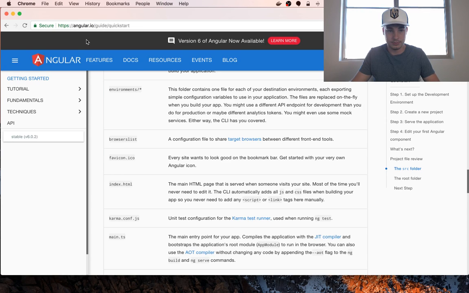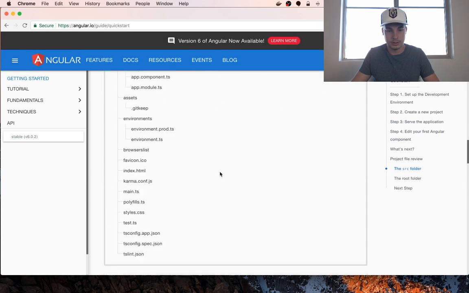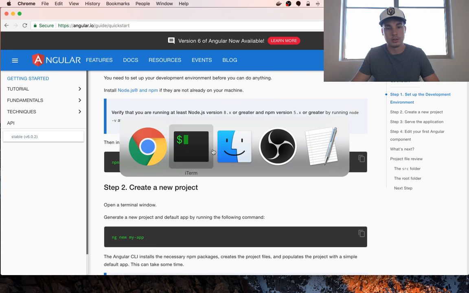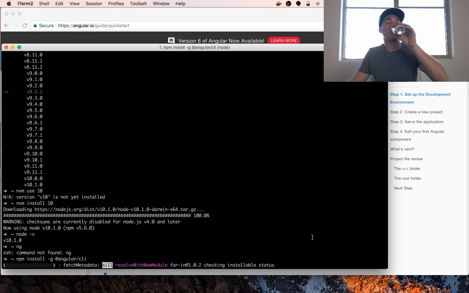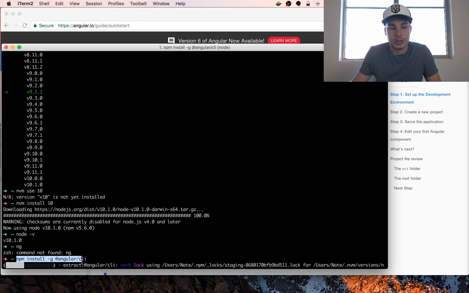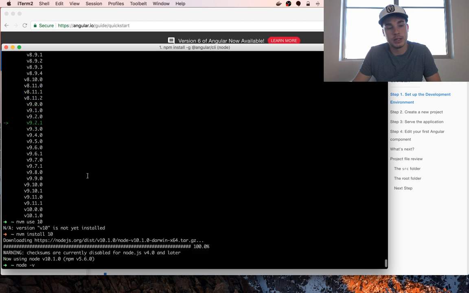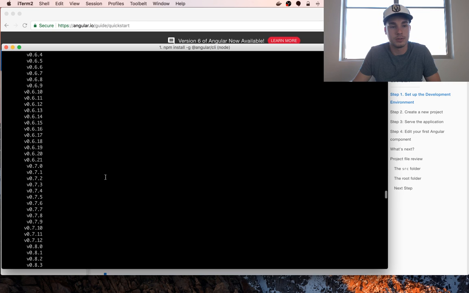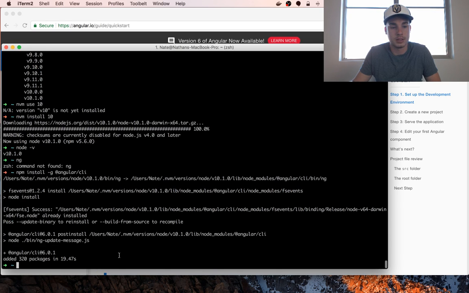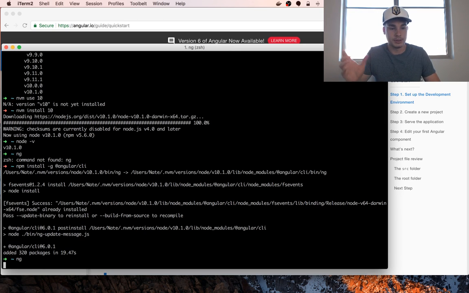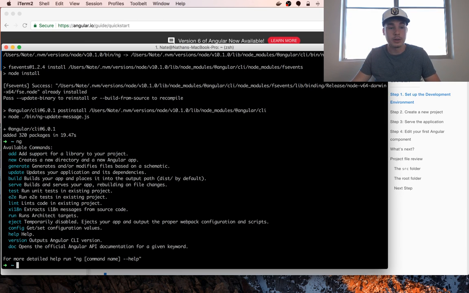Except we can't. Is that the right command to just run? Oh, it's because we're using a different version of npm. So now we have to install it again with our current version, because we were using npm 6 or whatever last time. Got the error message up here somewhere. We were running 6.9.5 and Angular does not support that. Okay, so now let's see if we can run the Angular command line interface, and it looks like we can.